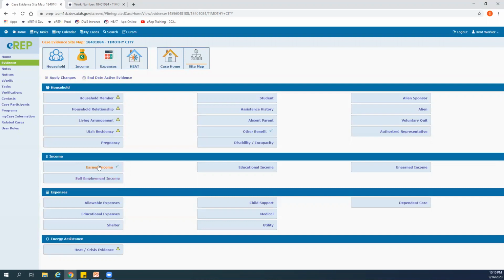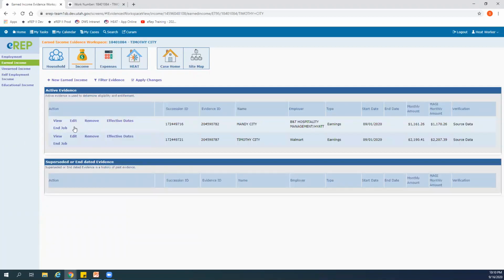income for you. But because we look at the previous months and we don't do best estimates, we actually have to delete these and then put in the actual amounts that we want to have applied to the case. This is actually a really good example of that. If you have income that's auto-posted from the work number, you're more than likely going to have to delete those.